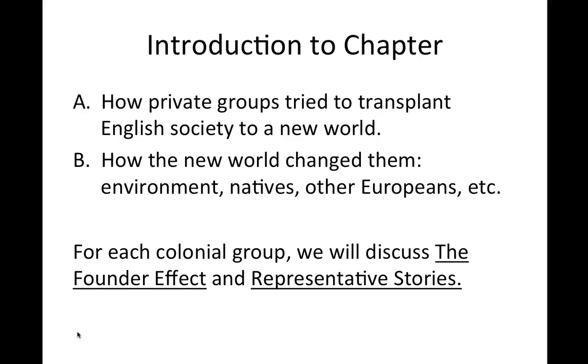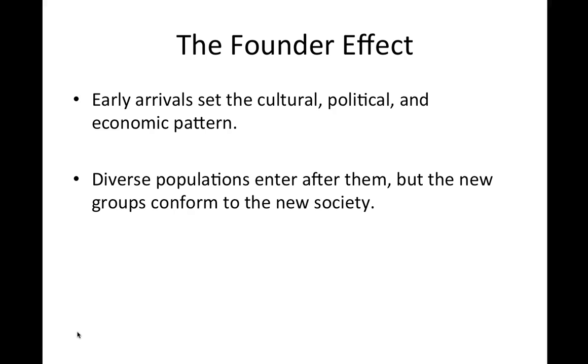but how they quickly had to change goals and change course and what some of that change looked like. So for each colonial group, and we're not going to run through all 13 colonies, we're going to lump them into 4 different regions. But for each group, we're going to be talking about the founder effect and then some representative stories. So what we mean by the founder effect is that when a group establishes themselves in an area, other people, whether they're from other cultures or the same culture, will tend to adopt the habits and customs and government of their new culture.